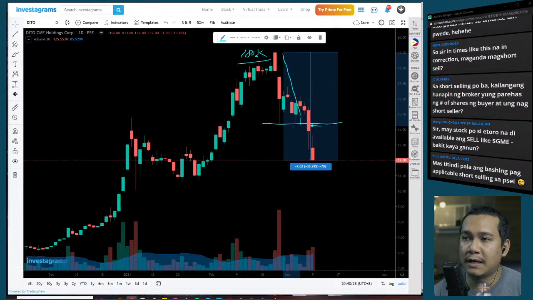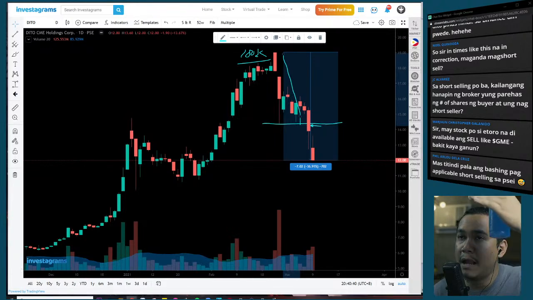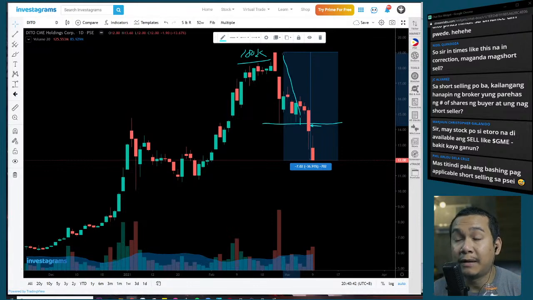Actually, meron ng short selling ngayon ginagawa na yung mga brokers. Actually, nako-control ang market natin through that. Pwede sila mag-send ng sell order sa taas. Tinuro ko rin sa inyo dati yung pangalan ba nun? Lalagyan nila ng parang block sa taas na sell order na malaki para hindi pa lumipad.